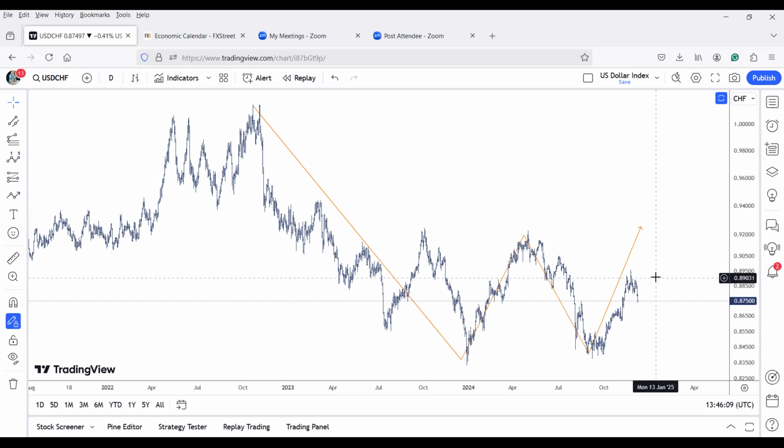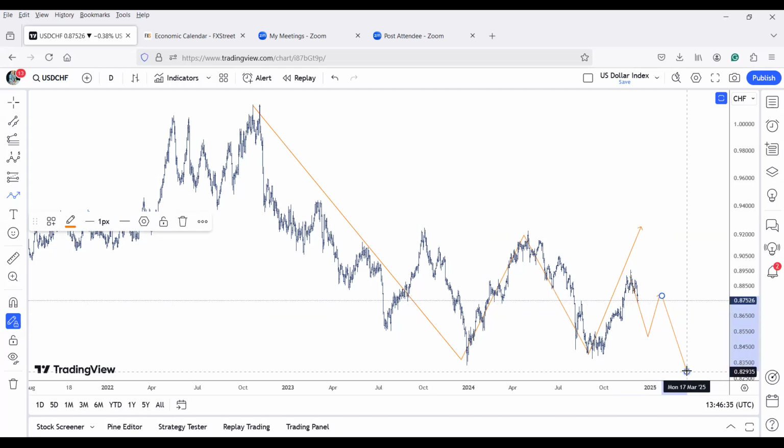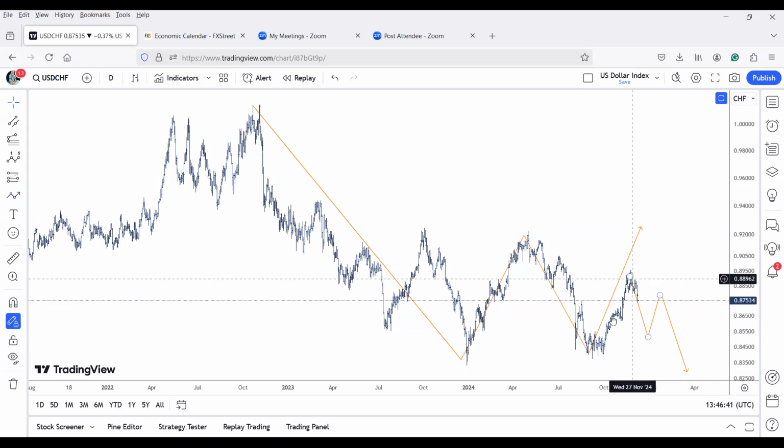So it's quite possible that the dollar CHF corrective phase is over, or it is going towards a triangle move. If it is making a triangle, then it's going to be like A, B, C, D somewhere here. It won't break below that low, and then E somewhere here. That triangle is complete, and then it would go lower. So dollar CHF is not in any kind of a trend right now. It would either form a triangle dropping towards 0.85 from here, and then a rally again, and then a decline. That decline would be final.